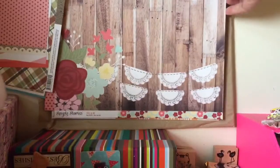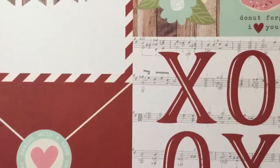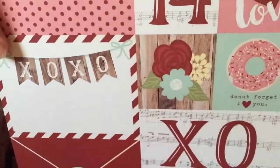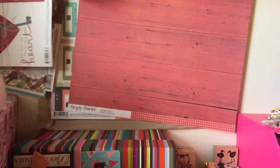Then some Simple Stories You and Me which is perfect for Valentine's Day, and another one Simple Stories You and Me — I love the doilies there — and then these gorgeous flowers on the back. Then Simple Stories again: Journaling Cards, XOXO, 14 Love Hugs and Kisses, All You Need is Love, and then the typewriter on the back which is my favourite. And then Simple Stories Summer Vibes with the wooden floor in, and then the grids on the back.